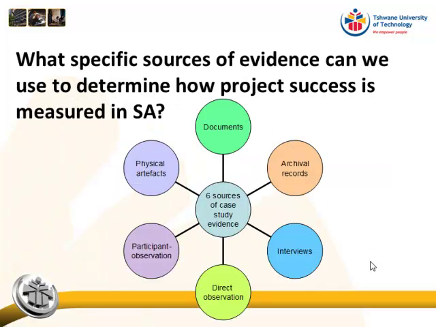So when we look at our community service project, what sources do you think that we can use to determine the measures of success? Okay, so interviews would be one, yes. Participant observation. So we could actually go and look at how the kids respond and how they interact and so on and so forth.